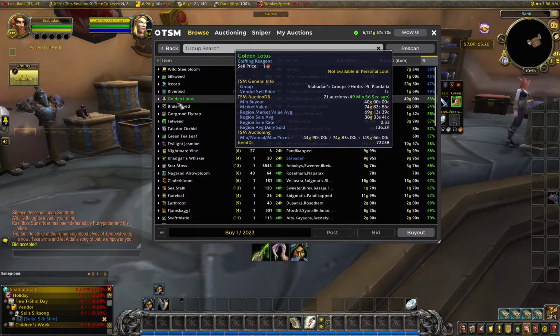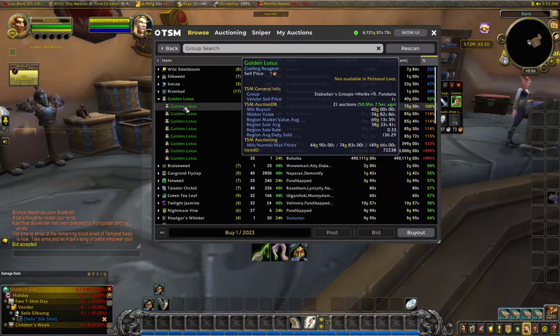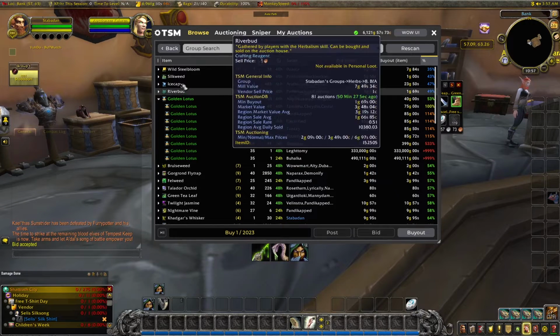We have Golden Lotus here. Golden Lotus is an interesting one because it's very much tied in with the price of Spirit of Harmony and Motes of Harmony. That to me seems like a big jump here between 40 and 75. But what I'd really want to look at, comparing this one against the Spirit of Harmony price on this server, because you can trade in 1 Spirit of Harmony for 2 Golden Lotus. That way the price of the Golden Lotus shouldn't really be more than half of what a Spirit of Harmony is. So let's just check that whilst we're here.